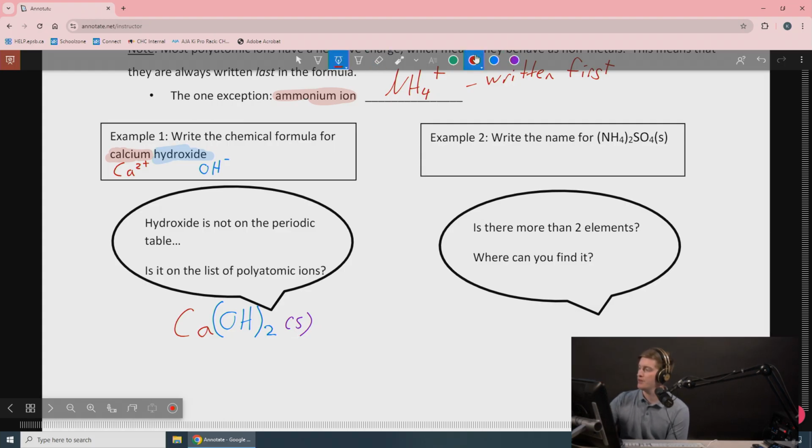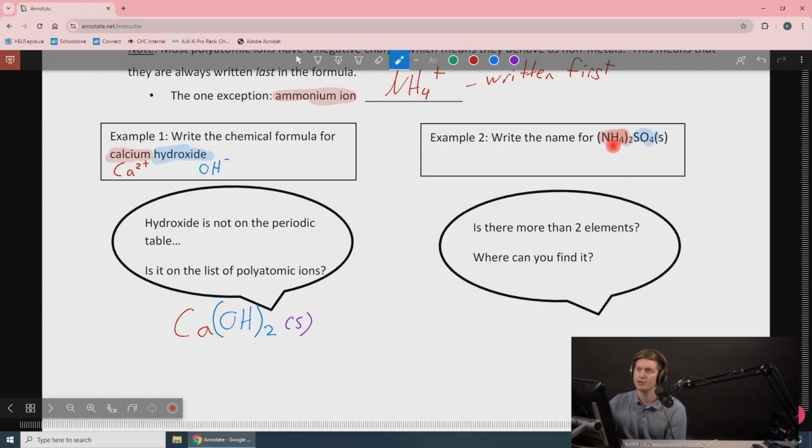If we're working the other way, this is a more difficult example because it's starting with the polyatomic ion. Usually it's ending. This one actually happens to be starting and ending with a polyatomic ion. You might see this particular formula and think, wow, there's 4 different elements in there. And that's correct, but we have 2 ions. Get used to recognizing that NH4 is a polyatomic cation. And then we have a polyatomic anion as well.